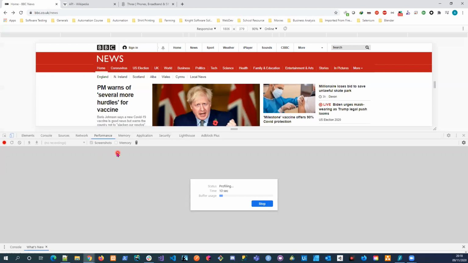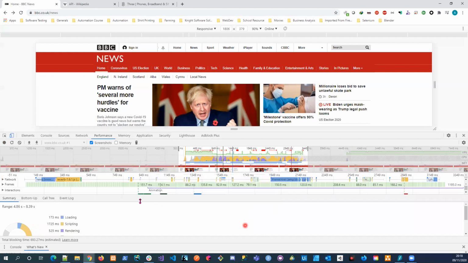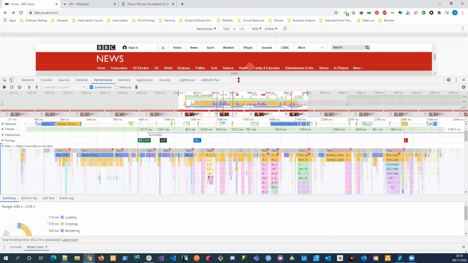Profiling, okay, let me stop. And then it's loading some kind of profile, processing profile. And there, you're going to get some information. Let me move this up a bit. So it's going to give you some kind of performance output as to how fast this page that we're looking at is operating. Okay, so here, 51 milliseconds.